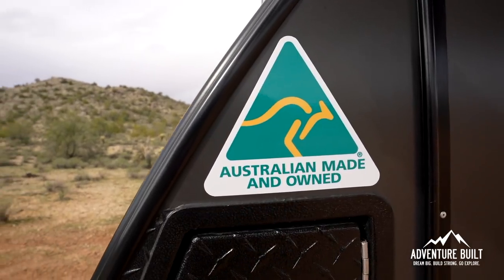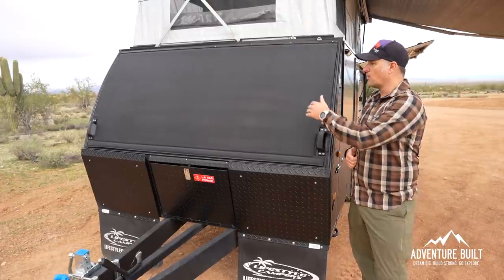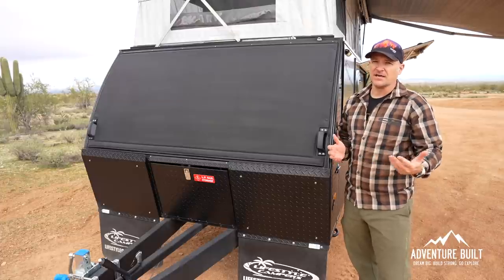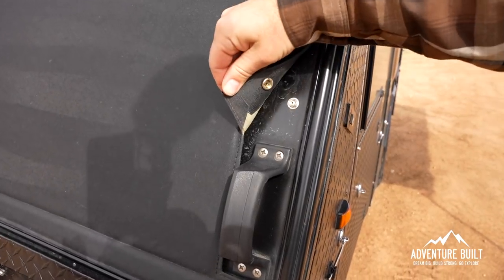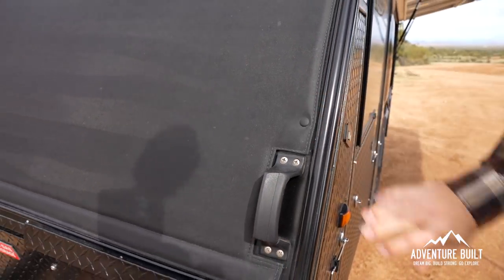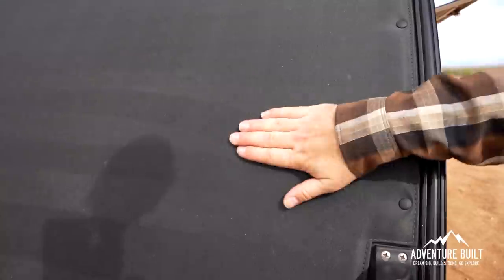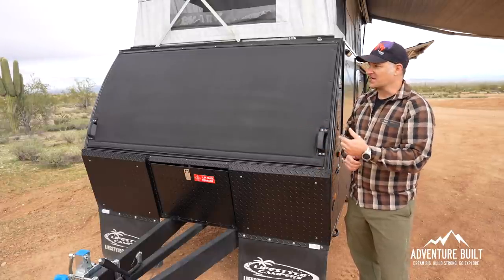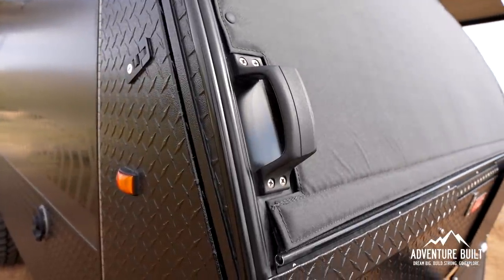Australian made, American owned. The very front end of this actually has a lot going on. Number one, the padding. This is an optional padding, but honestly, it's really necessary in my opinion. It comes off, it's Velcro, some snaps, it pulls right out so you can clean underneath it, keeping it fresh. But this really protects it from rocks, branches, and everything else while you're out in the backcountry. It has handles. So with the arc wheel, you can actually push this thing on concrete, even though base weight's 3,500 pounds.